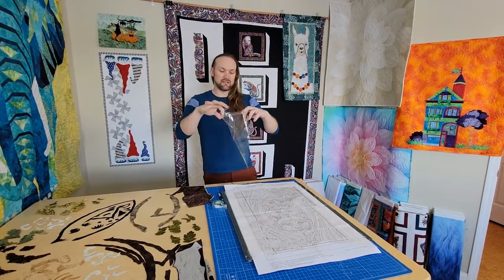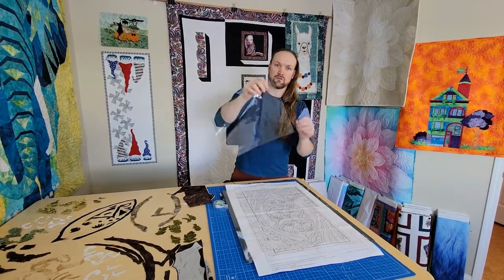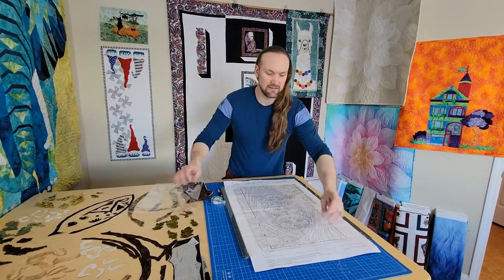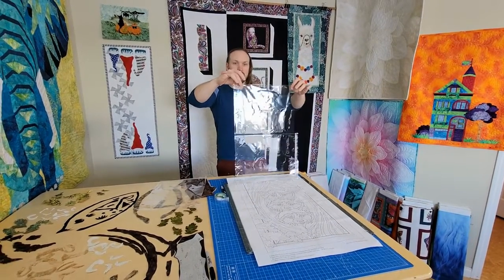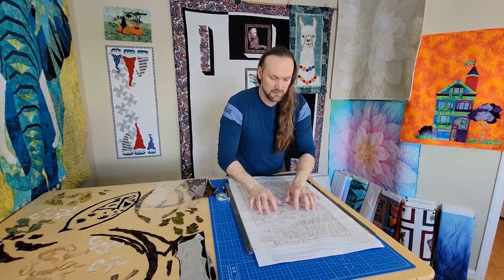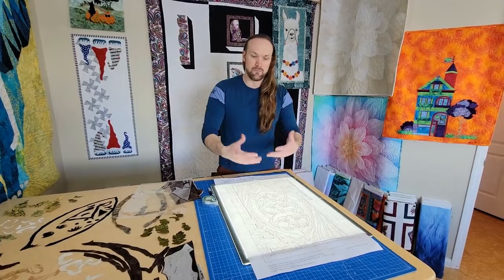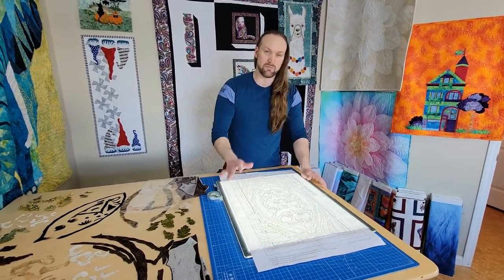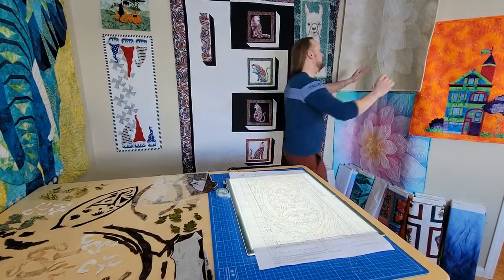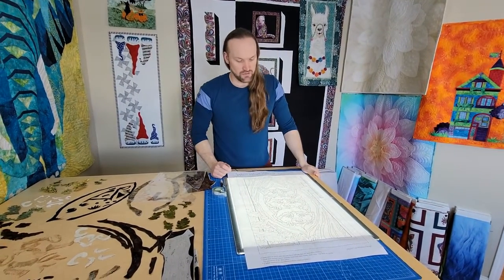So what we've used is just a plastic bag here. It's clear, and we've cut two edges on it so we can open it up, and it has allowed us to develop a piece like this. So you can see we have taped this to the top of our piecing guide and laid it top over top. Now we use our light board just to help us trace. But if you don't have a light board, you can tape your piecing guide to a window, tape your vinyl over top, which actually would be more comfortable when you're tracing standing up as opposed to me leaning over when I start tracing this.